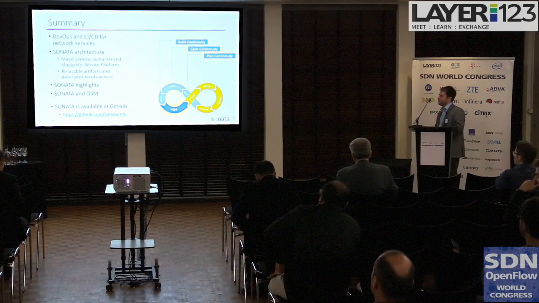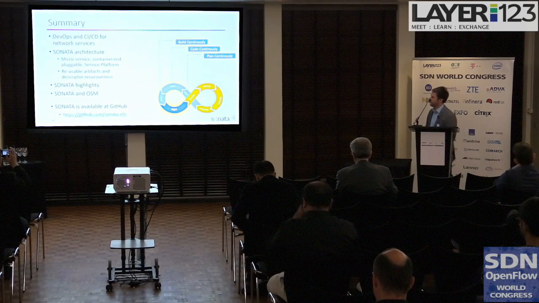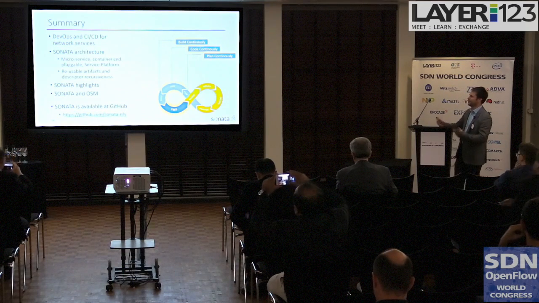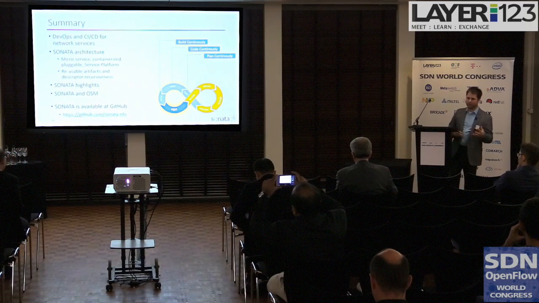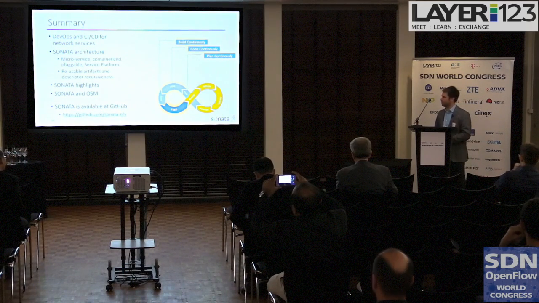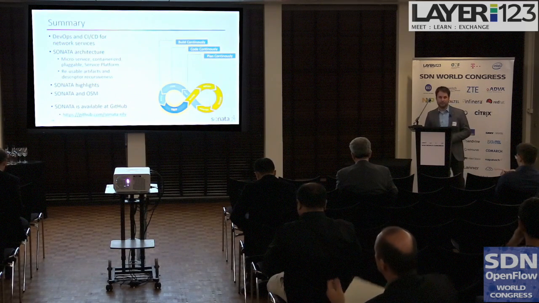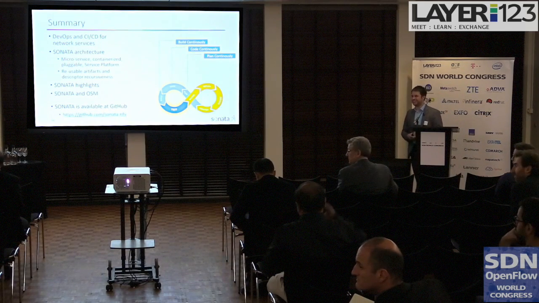Sonata deals with the DevOps and CI/CD idea for network services, and we are addressing that. We have built an open source architecture that you can download and use, and it's well documented, based on a microservice approach. We did a lot to create reusable artifacts. And Sonata is available on GitHub. So just go there, download it, and let us know, provide us feedback, what you think. Yes? Just one question.